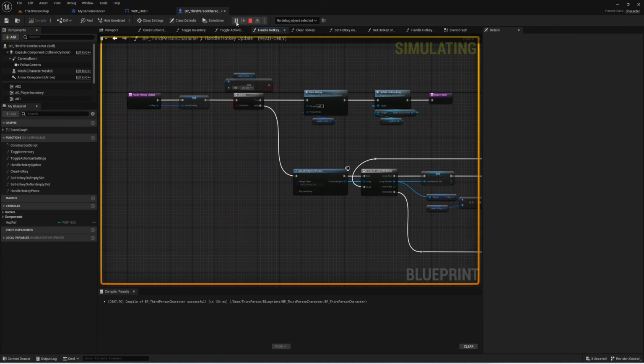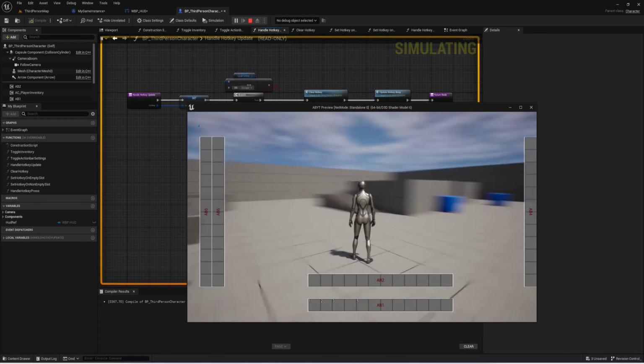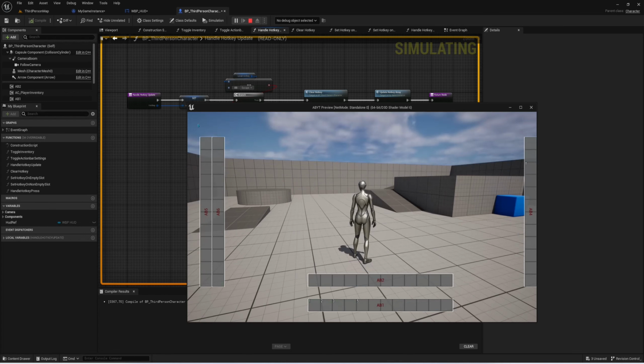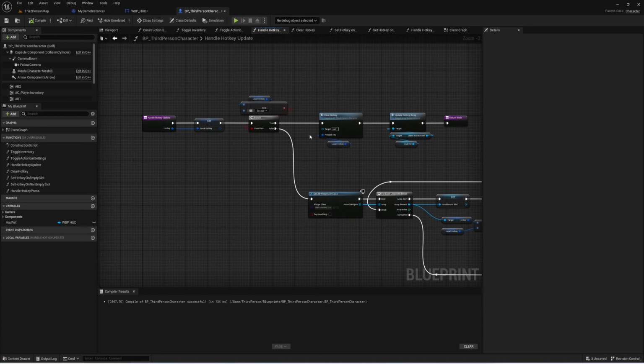Now we can actually do another test with that. So now we have 4. That's going to say 4. I can go and set one more. So I'm going to set it to T up here. And then I can press my Y, and that's going to give it 5 again. So that is fine and dandy.